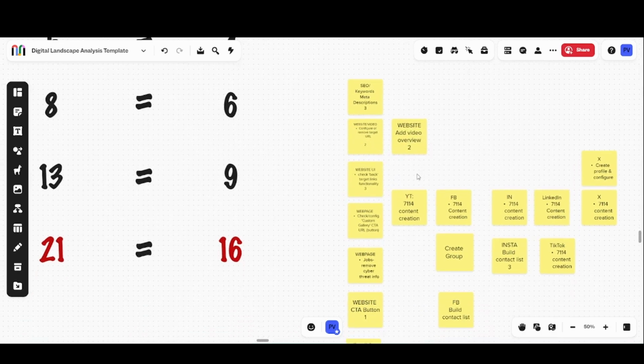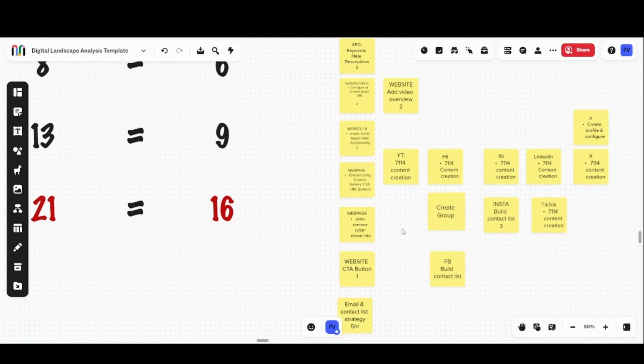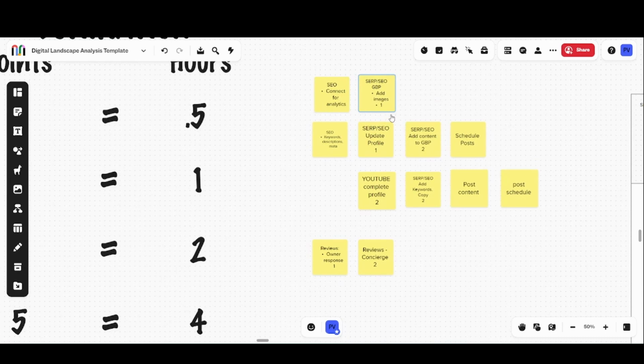Remember, this isn't set in stone. This is the best estimation you'll get, the best accuracy at this point of time. With empiricism, you get spot on, and retros and the rest of it. Alright, so I'm going to do the rest of these estimations and everything. I just wanted to show you kind of how it works. So what you'll do is you'll take all of these points, you'll work it all out. Let me show you the spreadsheet.